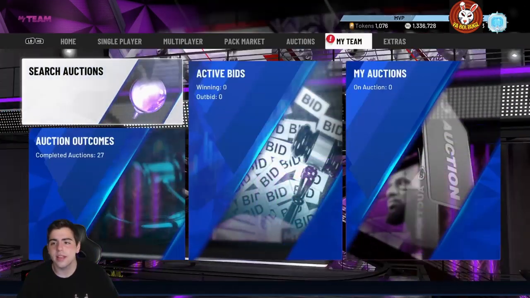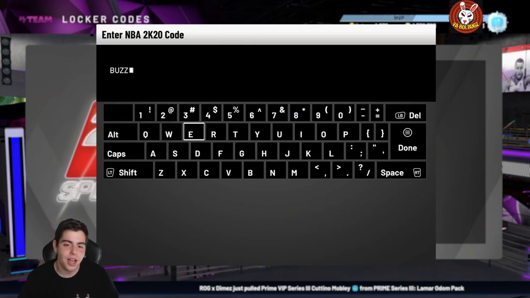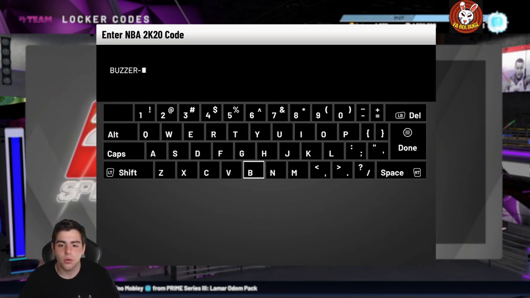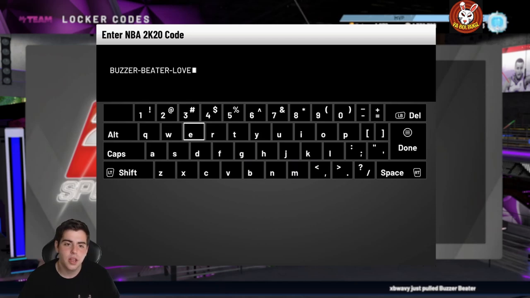Now, without further ado, let's get into this locker code. So here we go. It is Buzzer. This code's pretty fire, as long as you get something out of the pack, which is probably not going to happen, but we're going to see. So it's Buzzer dash beater dash love. Now, can we get some fire in this code? I pulled Blake Griffin from a free pack not too long ago. I also pulled Kareem out of a free pack. So here it is: Buzzer dash beater dash love.